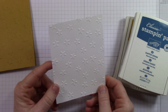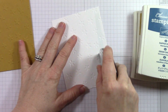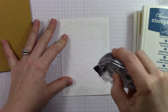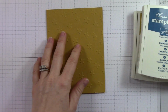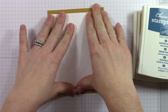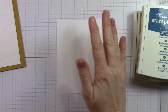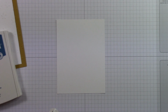Okay, for the card itself, I'm using the Delightful Dijon as my card base. And then I'm using a piece of Whisper White cardstock that's already been embossed with the Lucky Stars embossing folder, and it is cut at 4 by 5 1/4. And the card base is cut at 4 1/4 by 11, and the front of it was also embossed with the Lucky Stars folder.